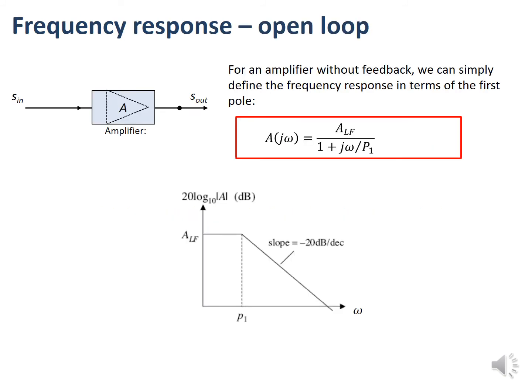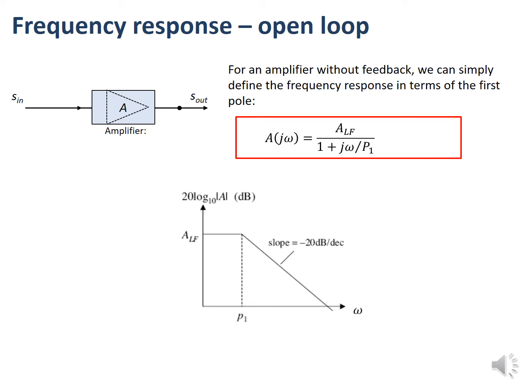Let's move on now and have a look at the frequency behavior of these amplifier circuits. Imagine an amplifier, just a basic simple amplifier, with a signal in and a signal out. Generally speaking, what I'll get as a function of frequency, which I can express either in terms of angular frequency, omega, or in hertz, is a graph a bit like the one I've drawn at the bottom here.